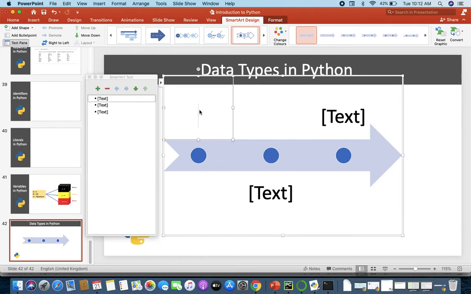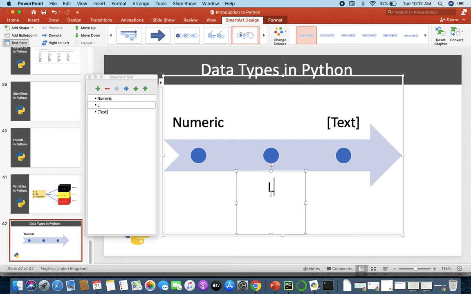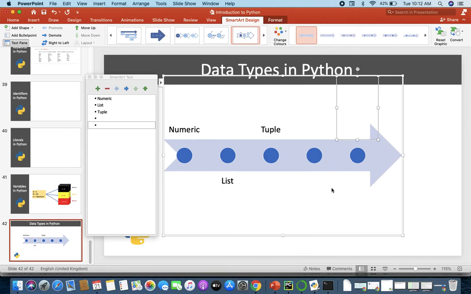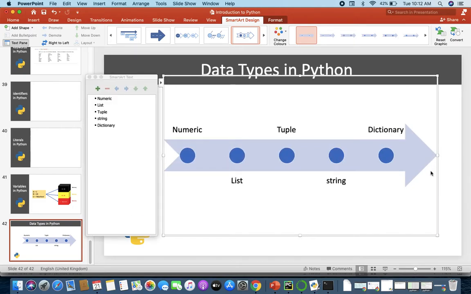You have a type called numeric, you have a type called list, you have a tuple, then you have more. This is called your string, and this one your dictionary. So you have all these things as your data types. If you go on and study data types, these are the things you have.